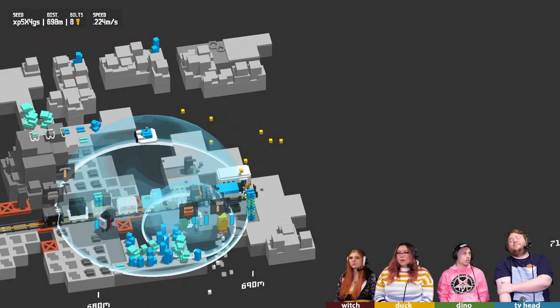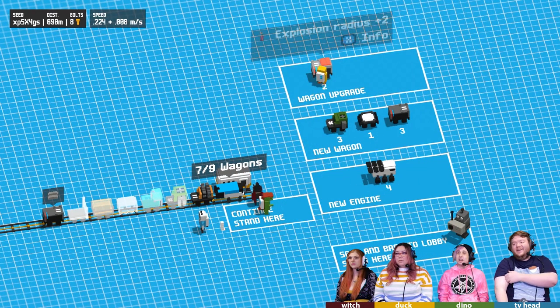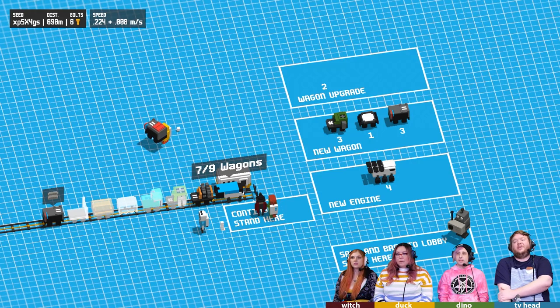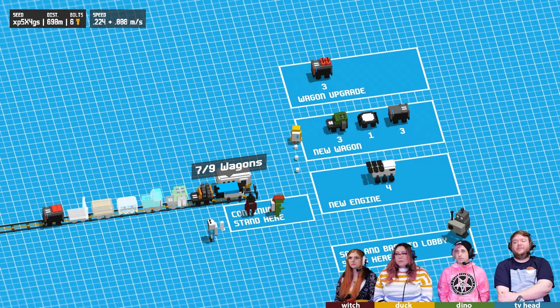Okay. It's hard. Now, do we want to go straight to Mars? Kinda. We can do both. Oh yeah, let's upgrade the dynamite as much as we can. Definitely do both. Second dynamite. Let's get the other dynamite upgrade. Oh, really? Oh, the other upgrade. I thought you were saying get the other dynamite.